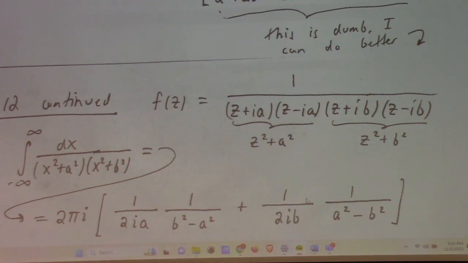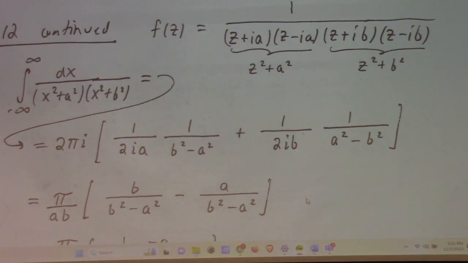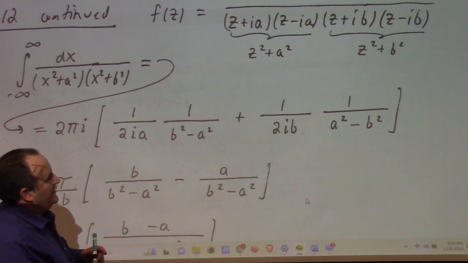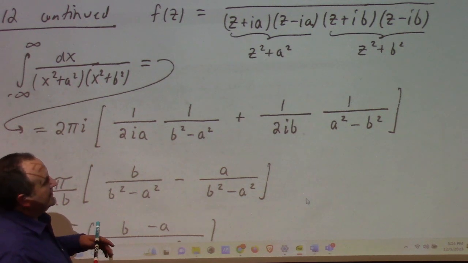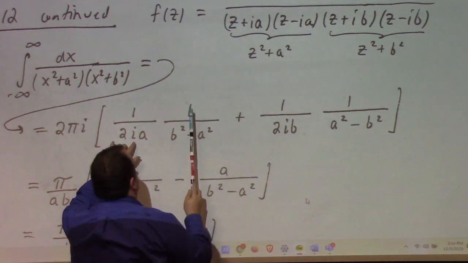And although it does pain me to say the words do better, because I do feel like it's the siren song of morons. But I instead chose to factor it and look at the residue, like use the, I don't know which rule it is, maybe rule 1 or something. Essentially you just block out the offending, the singular part, the part that's 0, like for this one, z minus ia, and I put z equal to ia, so it gives me 2ia.